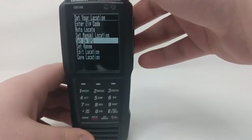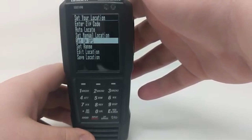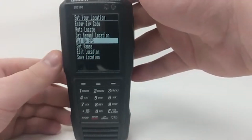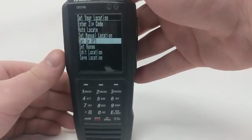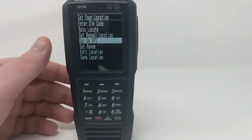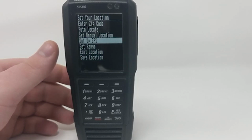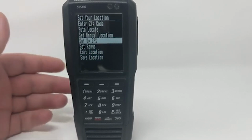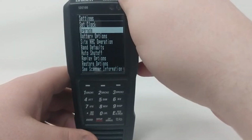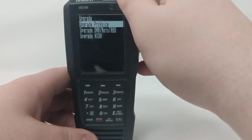Set up GPS. I'm actually trying to find a way to set up GPS internally on an SDS100. I've seen it done before, mostly on eBay, but that'd be a cool thing to do. But with Uniden, they do have the universal GPS that fits all digital scanners. And I'll quickly show you upgrade.